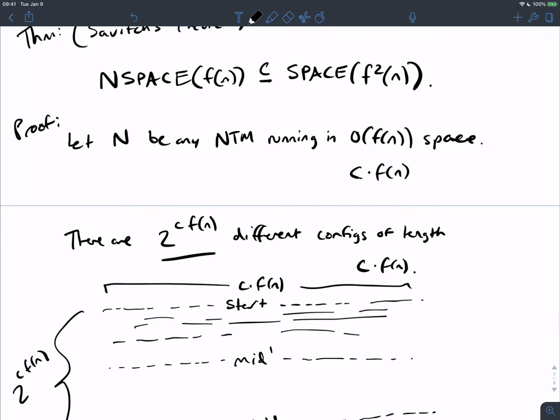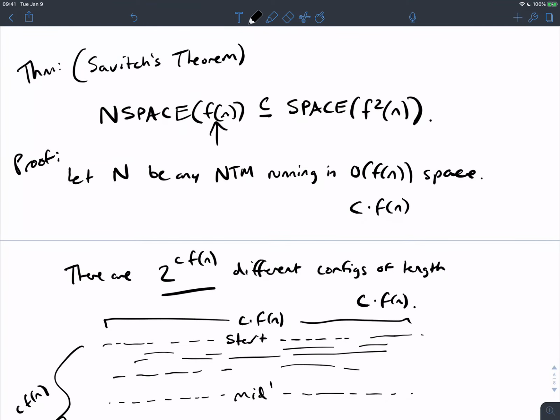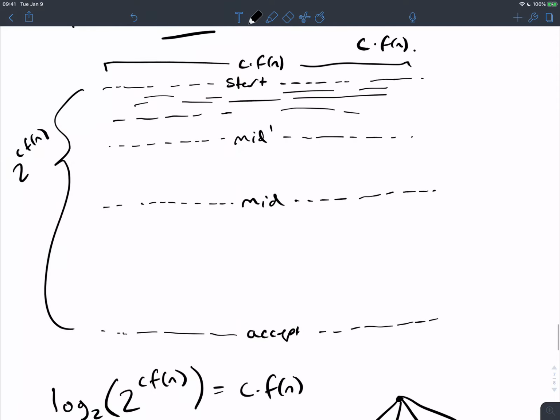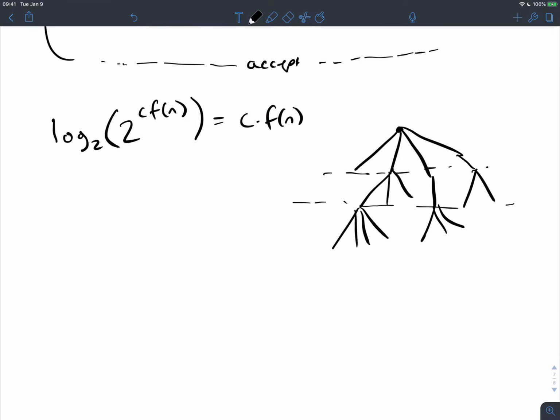But here's the brilliant thing. Is the constant for the NP-space machine, the nondeterministic machine, necessarily the same constant for the deterministic machine I built? No. So in fact, even though I could use c times f of n space, I just make the constant larger for the machine that I'm building, for any additional computations that I might need. Ah, that's pretty cool. So here's what we're going to do.